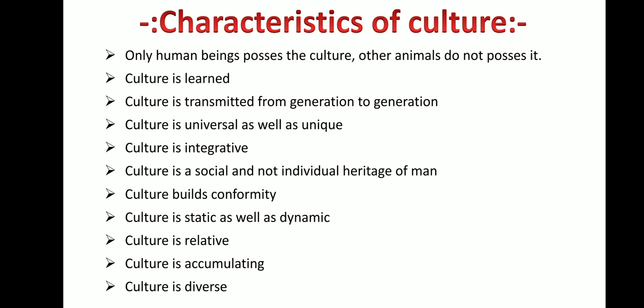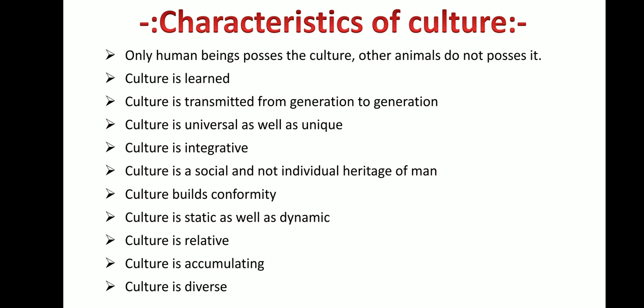Fourth one, culture is universal as well as unique. Culture is found in all societies, but each society has its own specific cultural pattern. Then next characteristic, culture is integrative. While different aspects of culture may pull in different directions, there is consistency and integration so that society is held together. That's why culture is integrative.